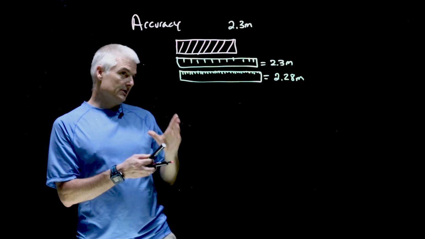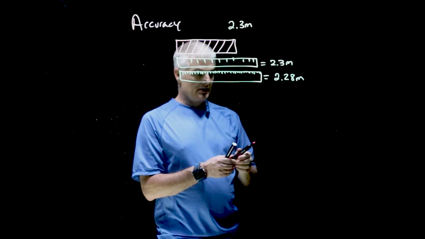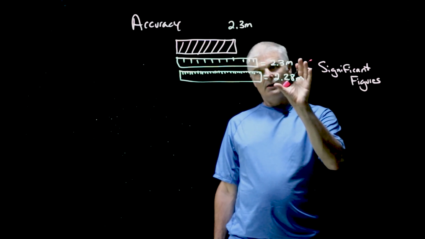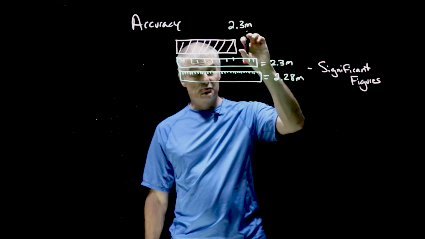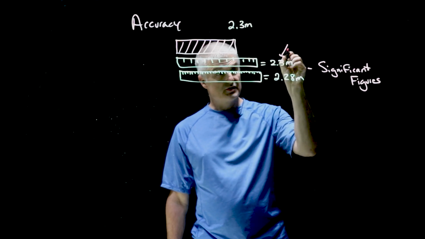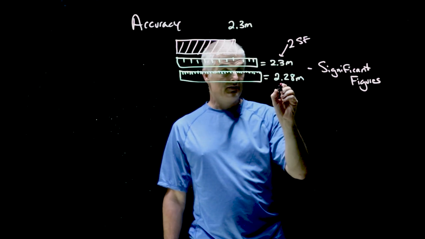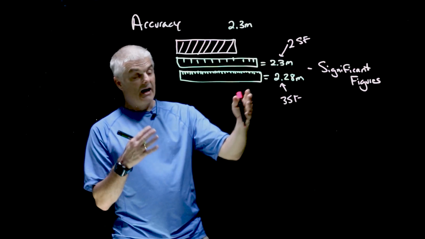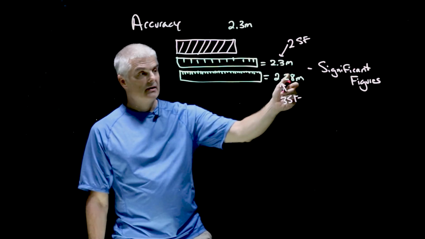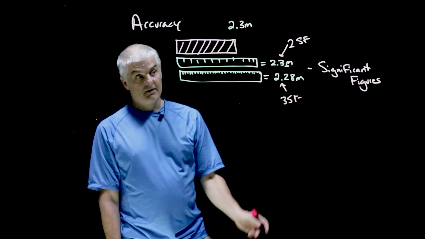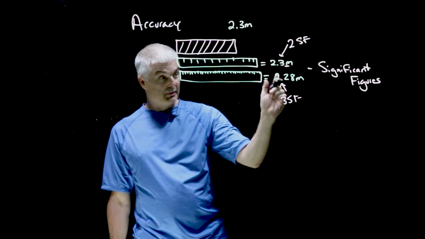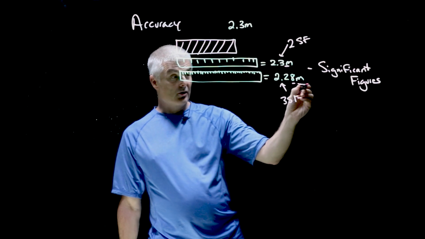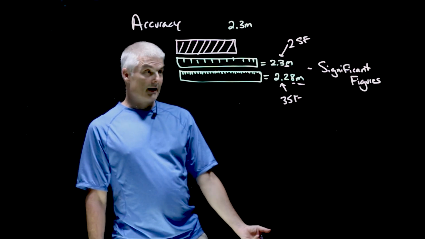So what does this beg to us? Again, you've learned this in your chemistry classes. This gets to us an issue we call significant figures. You see, they're measuring the exact same object, right? This bar. One's accurate to, we'd say, to 2 significant figures, 2 SF, and this one is accurate to 3 significant figures. And if for some reason I got even a better measuring device, I might find out it's 2.282. You see, I don't really know what that next number is from this device because it's not so hot. This one's better, so I know the third number, or the second place past the decimal. But I don't know what that next number is unless I were to get a more accurate measuring device.